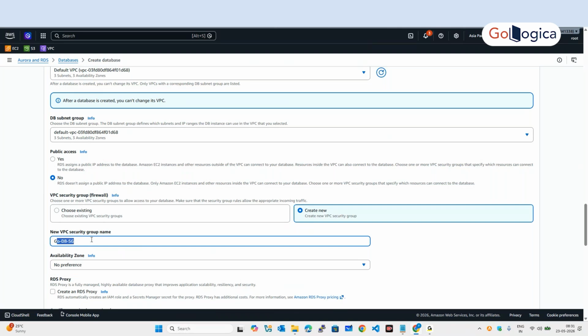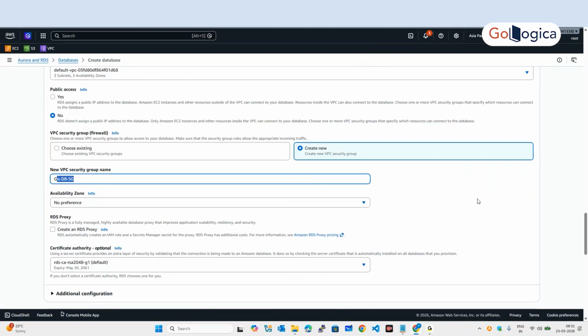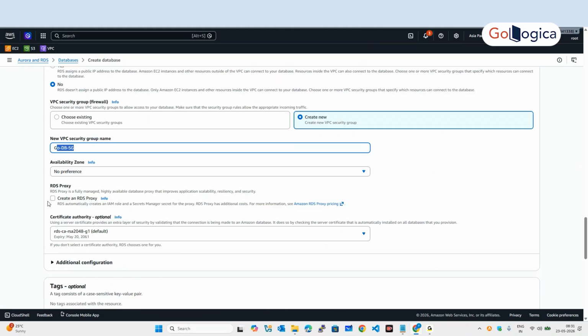Okay, so we keep the availability zone as no preference. It will select one automatically, randomly. We don't want any RDS proxy for now, it is out of our current module. So proxy also we will go into later.